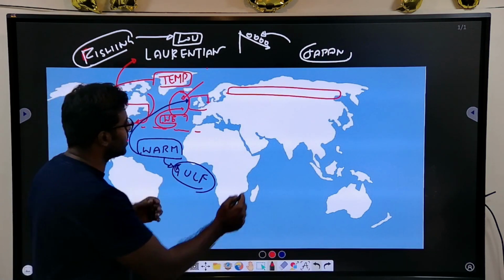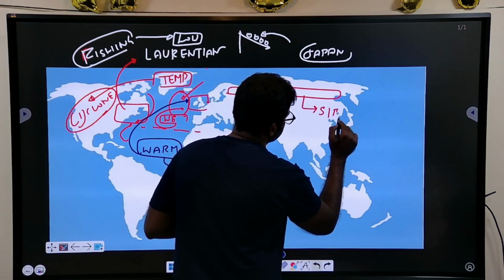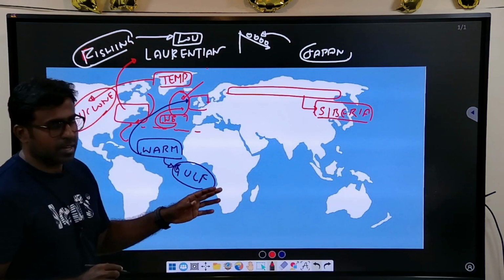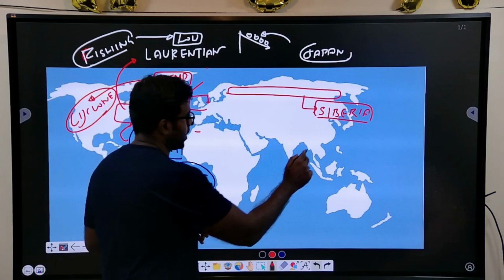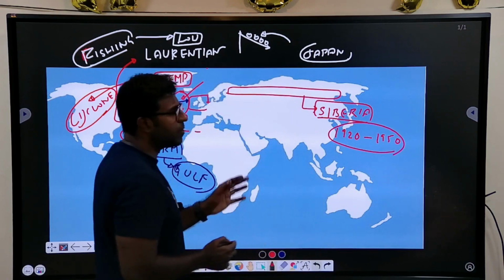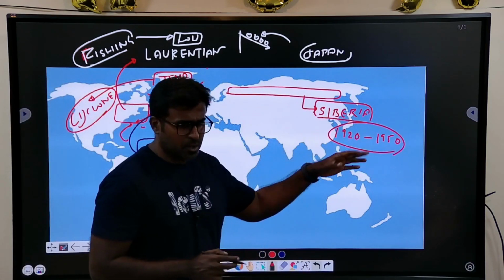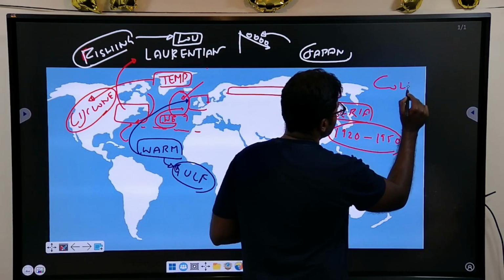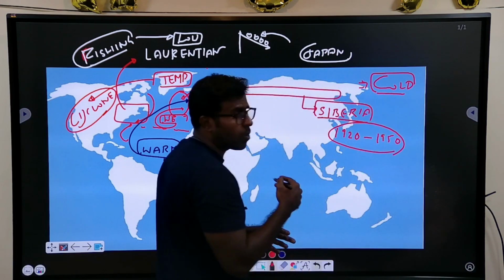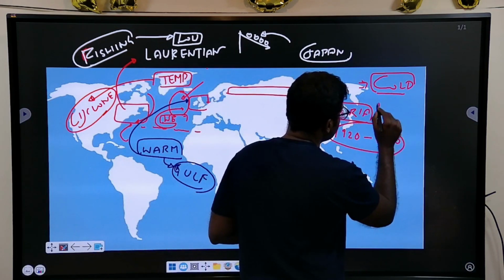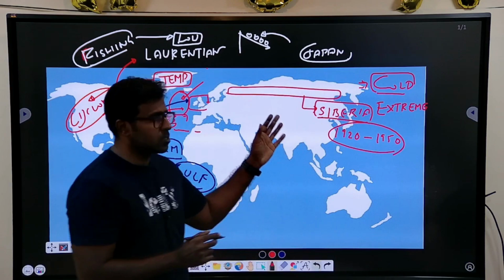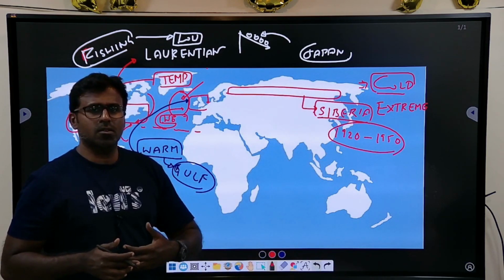So basically Siberia. When Stalin was there, from the 1920s to the 1940s or 1950s, till he was alive, anyone who was against Stalin was sent to this place because of the extreme coldness. Extreme cold. You will have continentality. The coldest place is here. The temperature will be so extreme. That is why the prisoners were sent to Siberia: it is a physical torture.